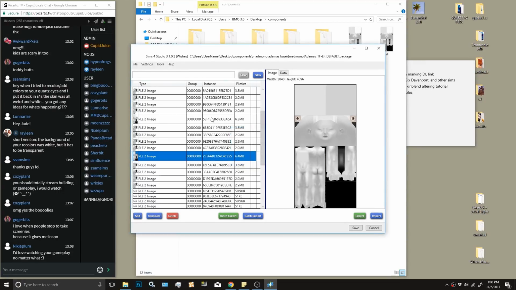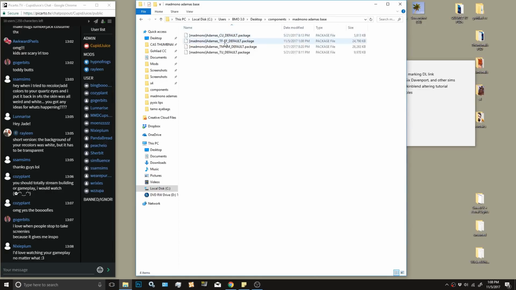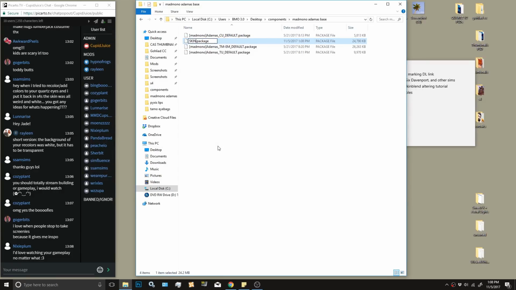Okay, so hit OK. You can save the file as, but that takes a hot minute, so I'm just going to exit. I'm going to go back to my base. Now, you can rename this if you want. I feel confident in saying that anytime I've seen other people do a skin blend, they use someone else's package file as a base. But please make sure to check people's terms of use before doing that. You know, just be respectful. So, I'm going to copy this one. I'm just going to name it Skin Blend Test for right now.